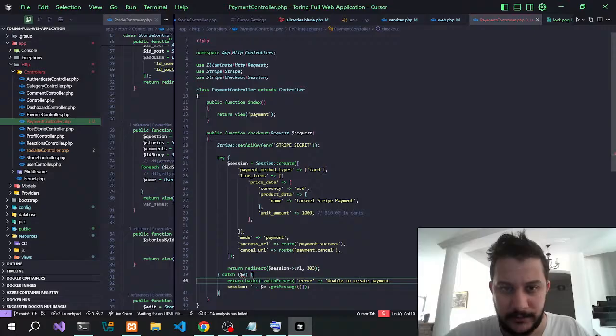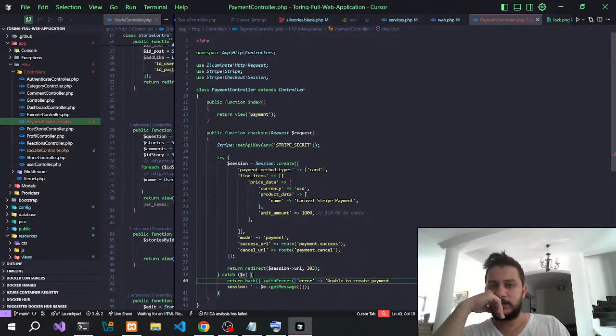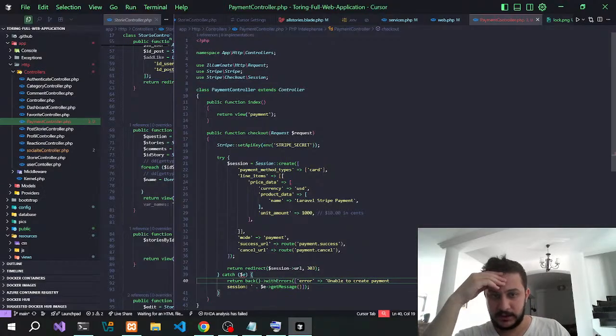So the checkout function takes the secret key and Stripe, and we create a payment method like a card.